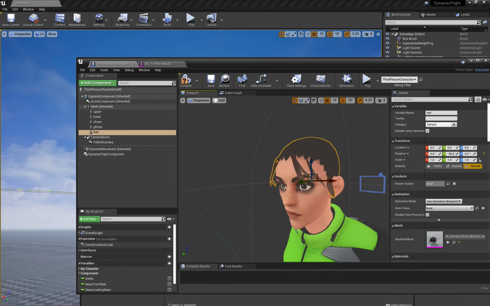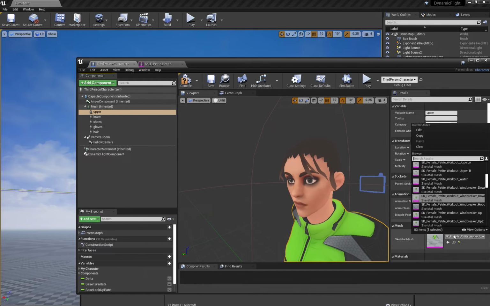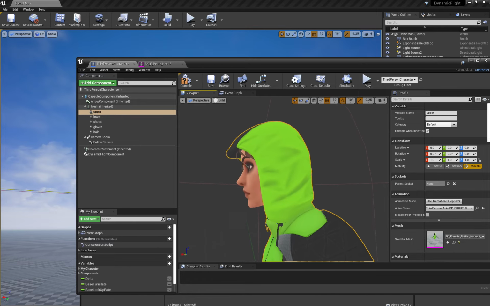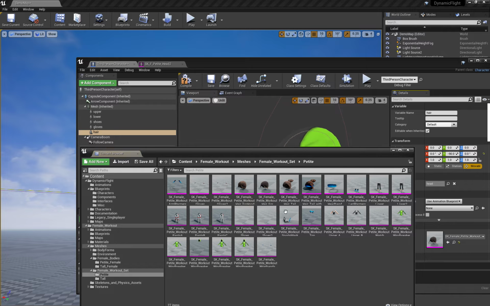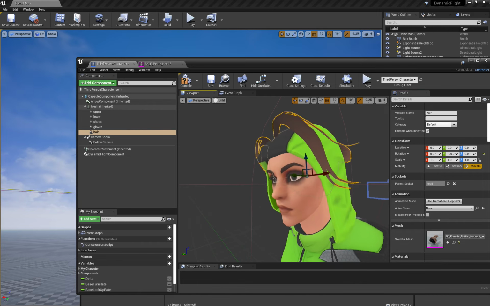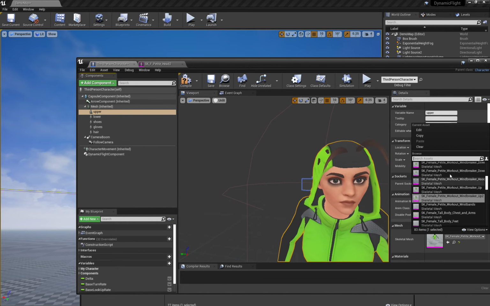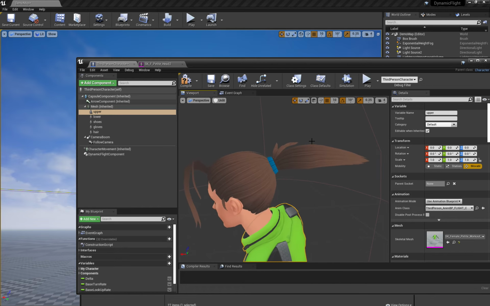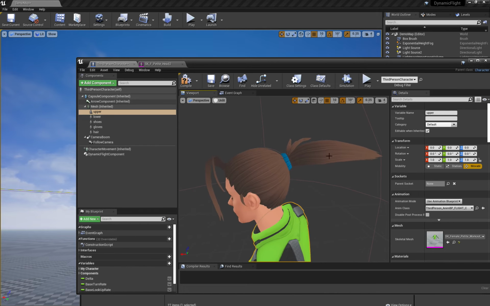So this one is the one you would want to use if you're using the hood up like this. By the way, at least she has a little bit of hair dangling in front, right? But you could also use, let's say, this one, right? If you want to use, for instance, the hood down. Now, of course, this is a whole other topic, like how to make the bones work for the hair.